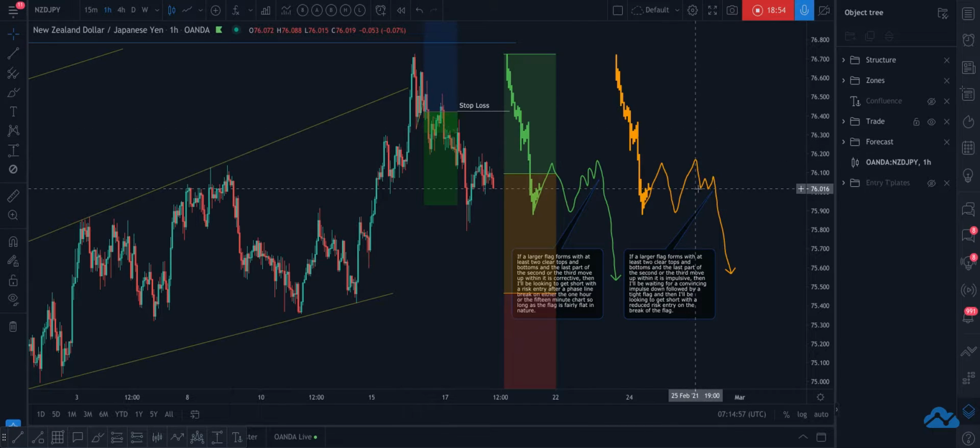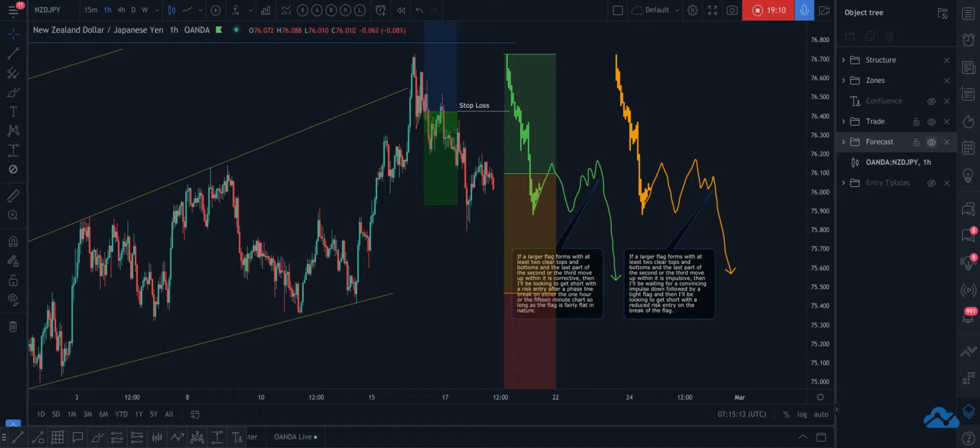So once we get an impulse followed by correction, that is confirmation that price wishes to push lower, or as much confirmation as we could wish to see. So I'm just going to monitor this one for now, every couple of hours or so. But that's what I'll be looking for today, folks.